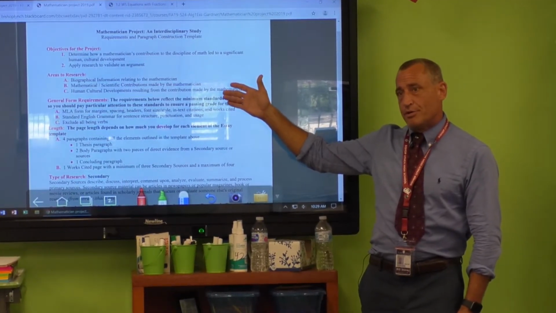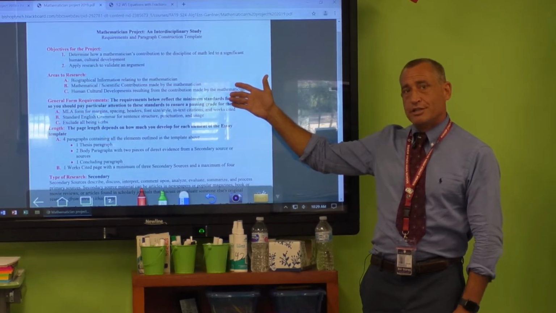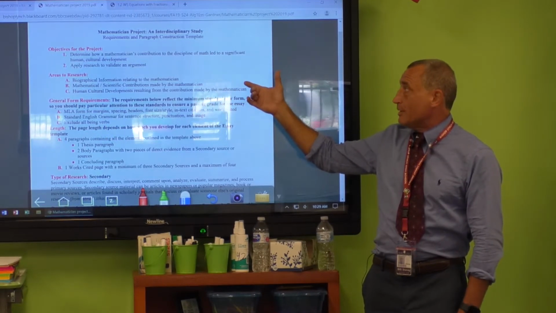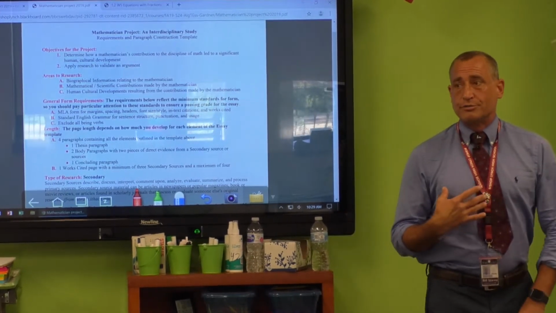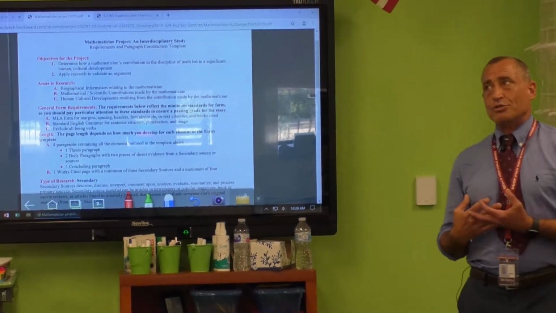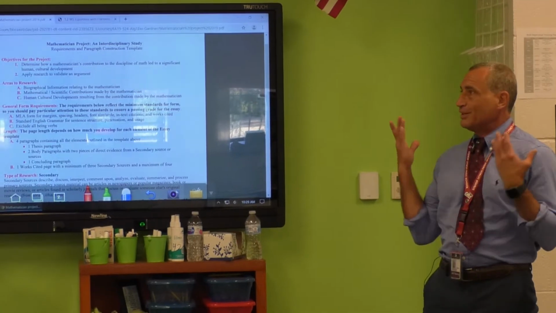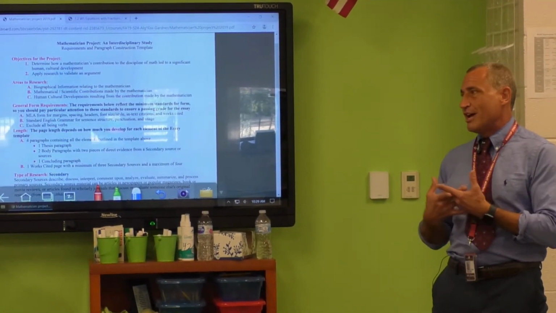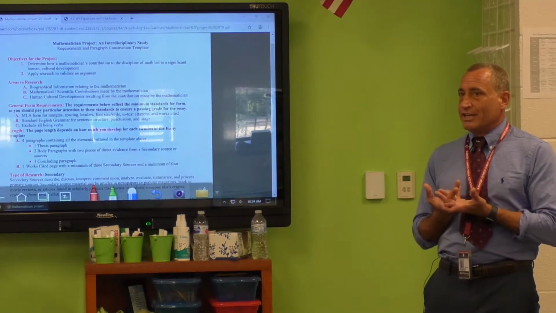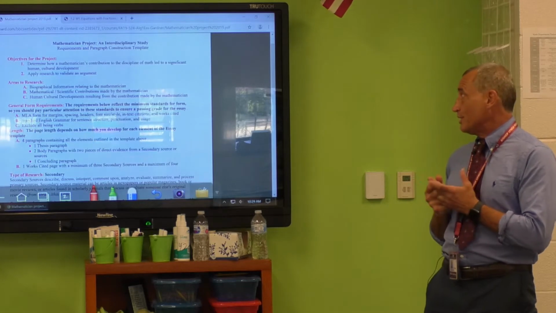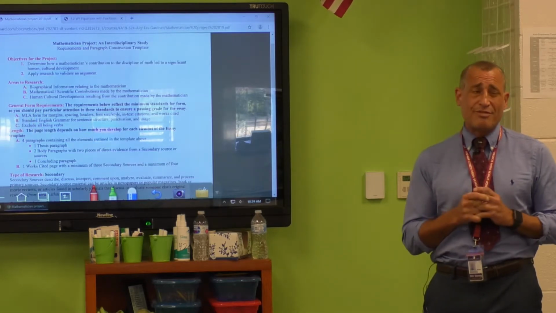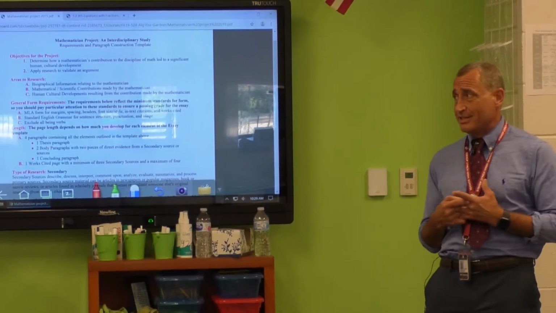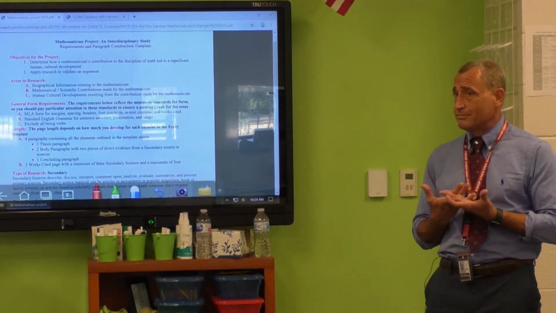And the research paper combines the idea that you find for your mathematician in terms of the actual mathematical ideas that the mathematician puts out and connects it to some significant contribution that that mathematical idea has made in the world around you.